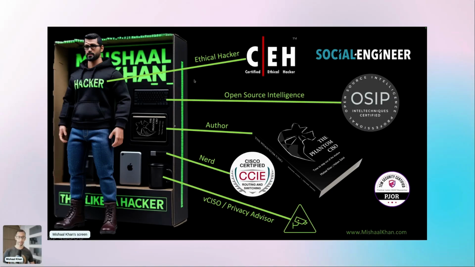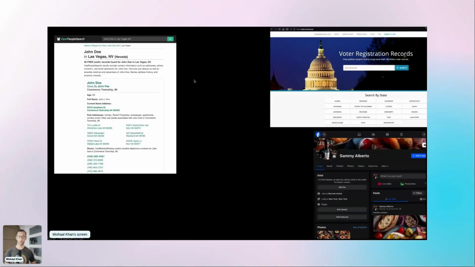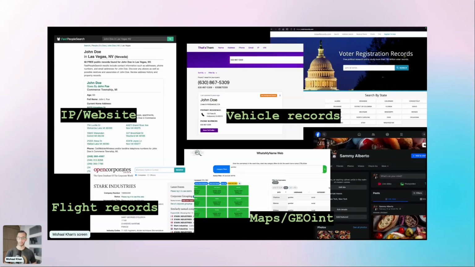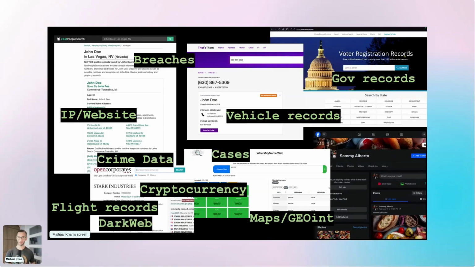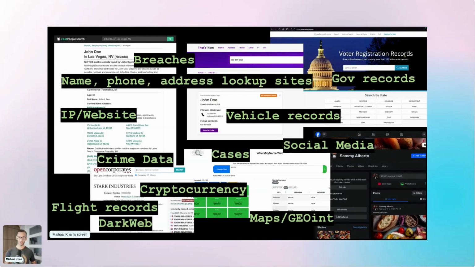So, with that, today I'm going to talk about a few things in OSINT, specifically APIs and how I use/abuse APIs for my own purposes. As you can see, OSINT is pretty vast. It has so many sources. It's not just Googling. It's finding data through data brokers, through government websites. Anytime you get a speeding ticket, guess what? There's a portal out there to put in your basic information, like a name and maybe a zip code, or sometimes just a name, and you get a lot more information, like an address. Voter records have all that data behind them as well. So there's so many ways to get data.